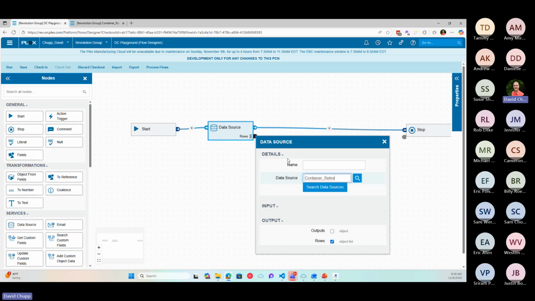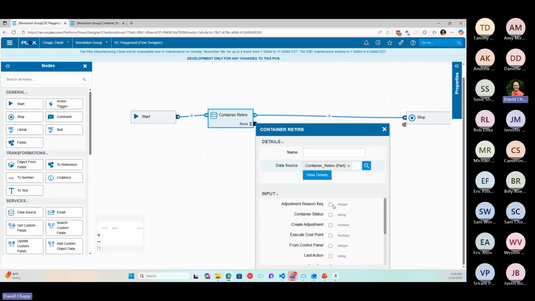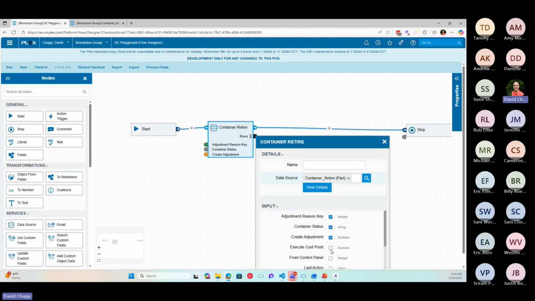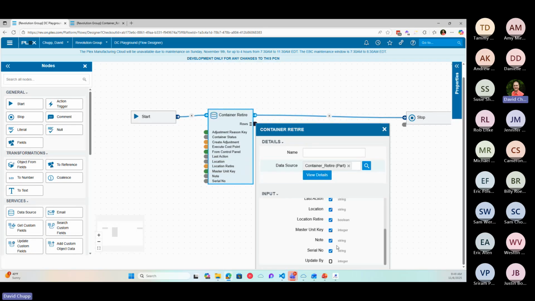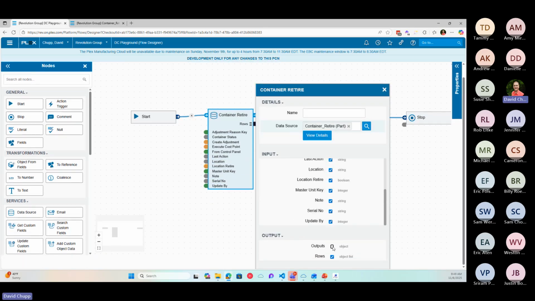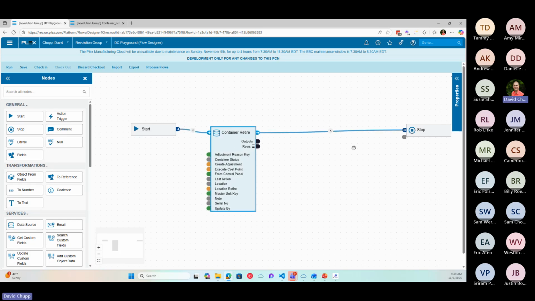So I'm going to put this one here, container retire. And then I'm going to select all these inputs, just so we can see. If you hit tab spacebar, it's a really good way to select all those things so you can see them. Same thing for the outputs and rows.